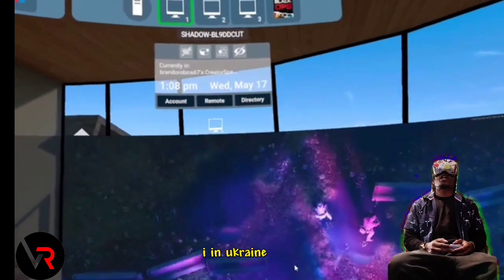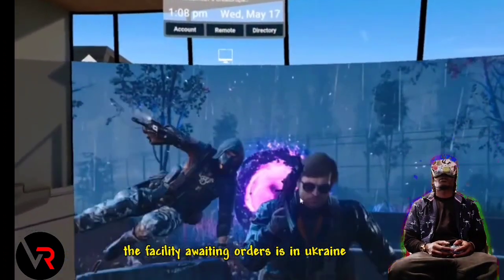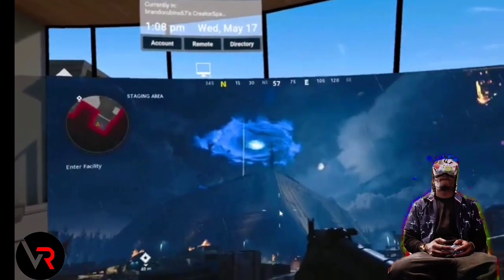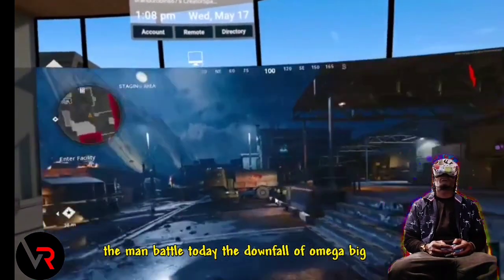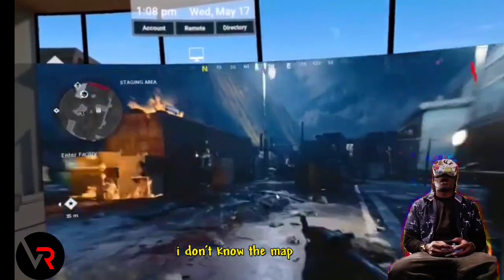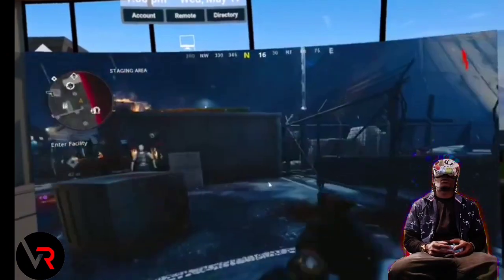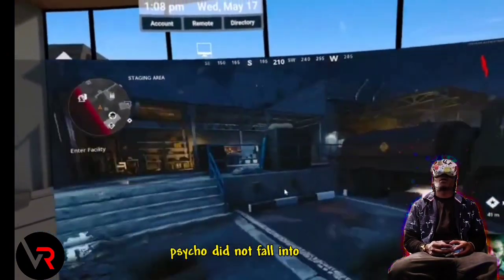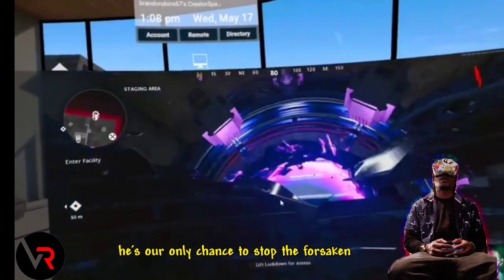Strike team in Ukraine has reached the facility. Awaiting orders. Today, the downfall of Omega begins. Get inside. I will provide overwatch. Perseus cannot fall into Omega. He's our only chance to stop the Forsaken.